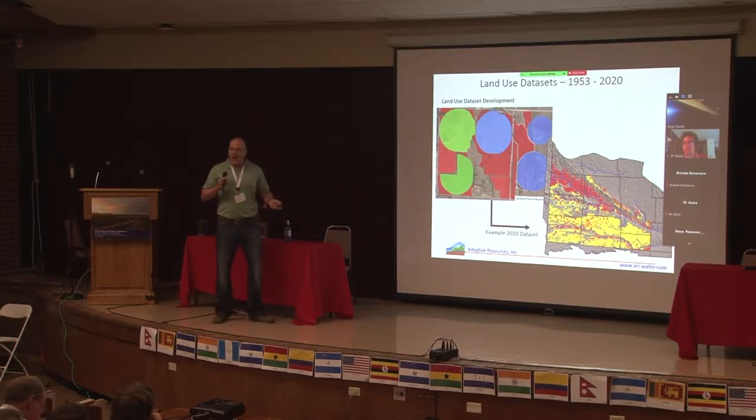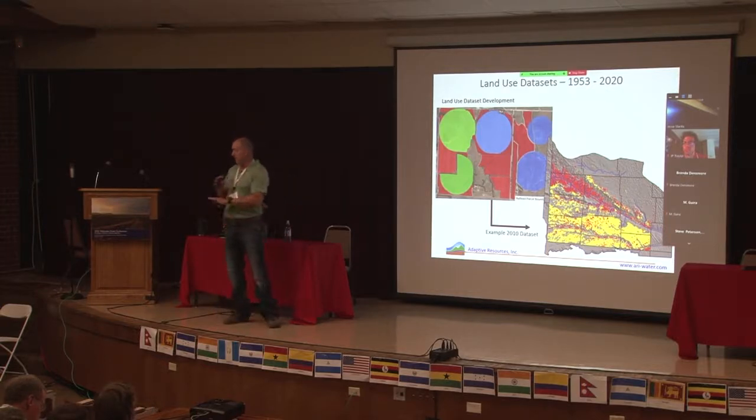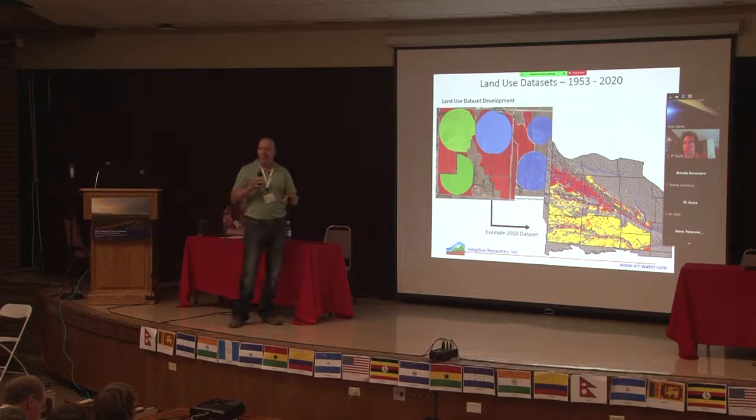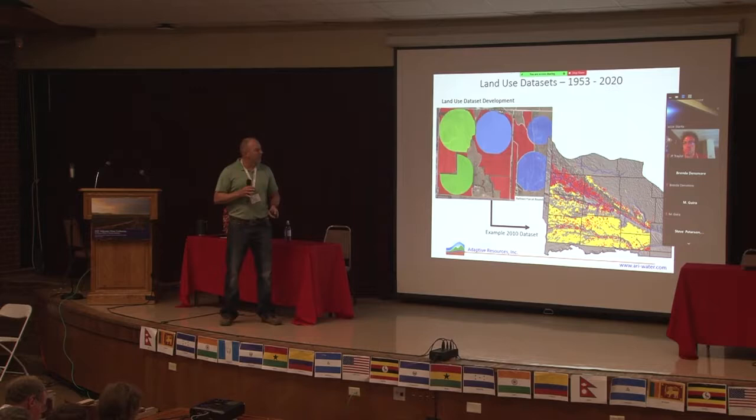But this is more of a map showing, at least in the southern panhandle, where all the irrigation is. You can see spatially here how Scottsbluff County, which is this county right here, and Morrill County, which are the two biggest counties, have the most irrigated acres. That's mainly due to surface water irrigation and groundwater irrigation, that combination of the two. And so, hopefully that puts it in perspective.